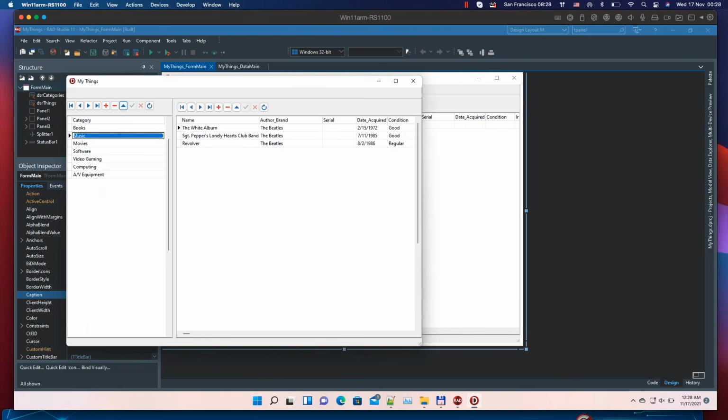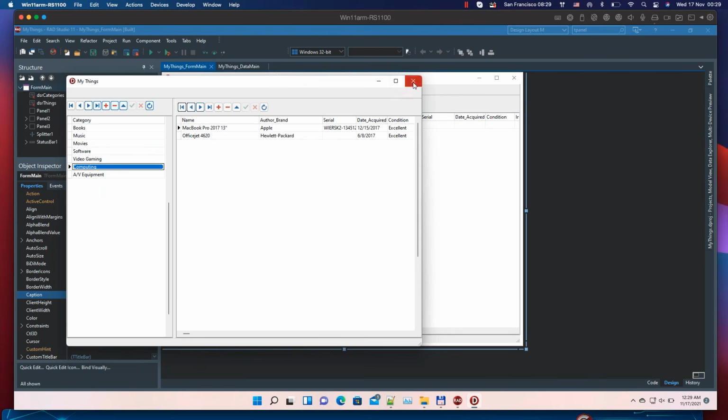And this represents in a very simple way what you normally are used to do with a VCL database application. On the left-hand side, you have a master database that is being controlled by this data grid. So I have a category of things. And on the right-hand side, you have those things belonging to each one of the categories. Now, you have the traditional DB navigator here that allows you to navigate on either of the two databases.